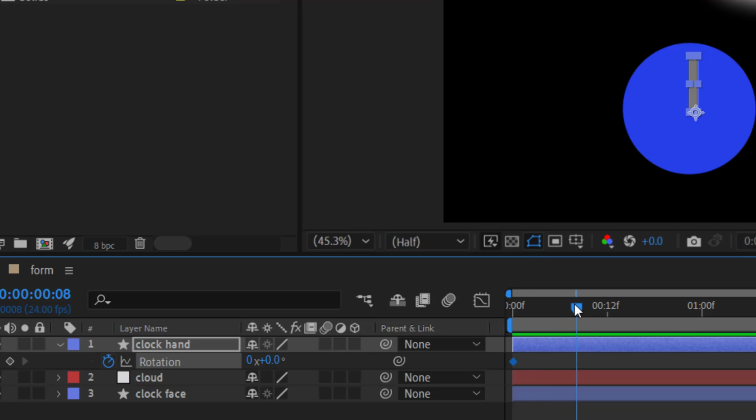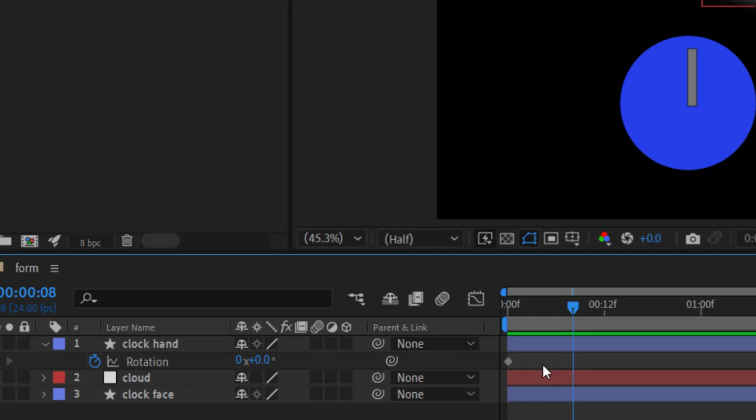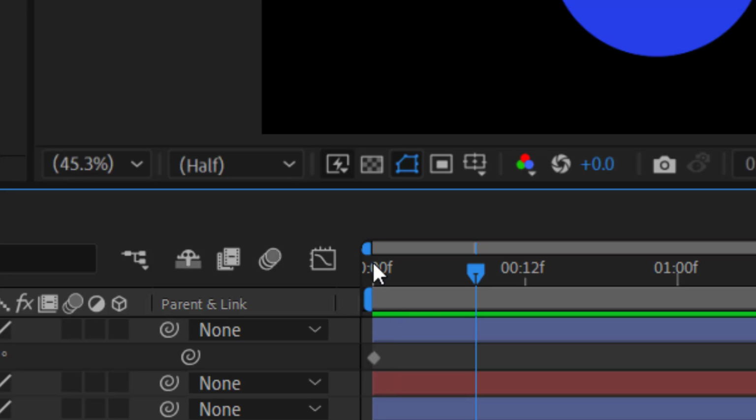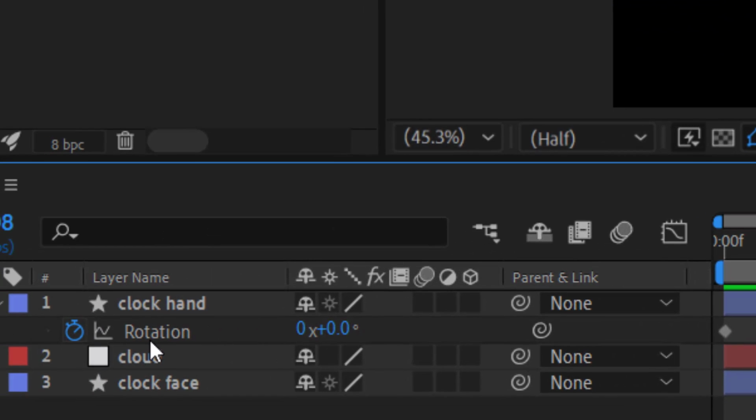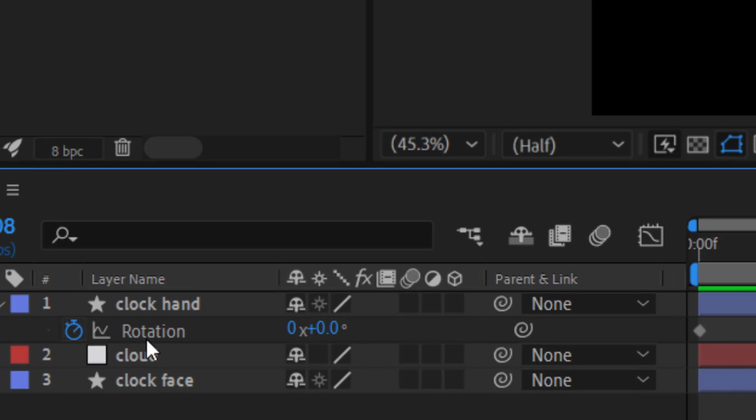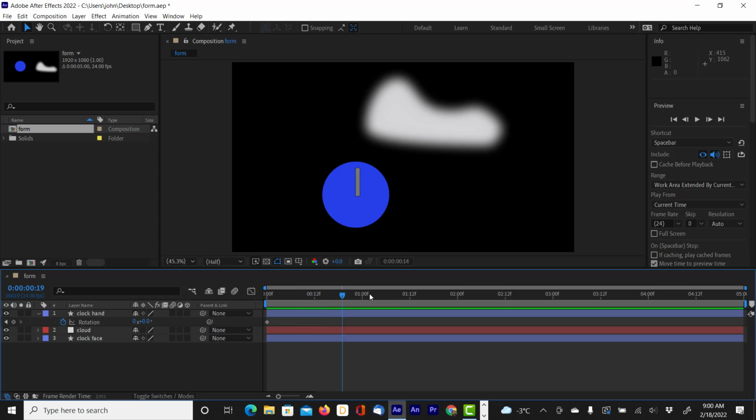So this keyframe here, and you can see it down here on the timeline, says that at the 0 point in time this clock hand is at this position in rotation, which is 0, 0. I just want my clock to maybe rotate around about three-quarters of the way by the end of my composition, which is 5 seconds long.